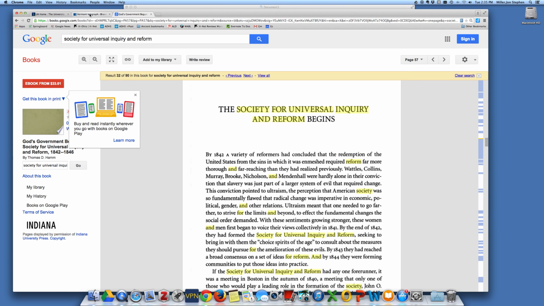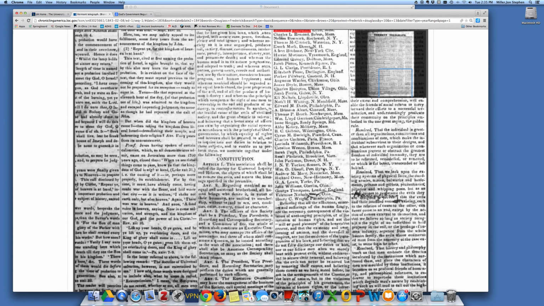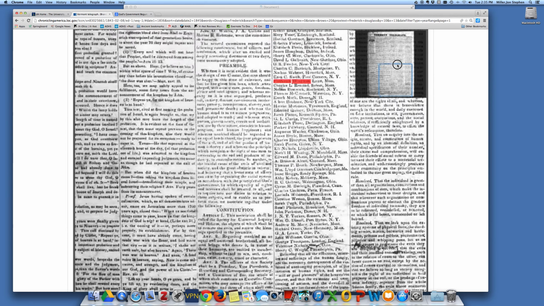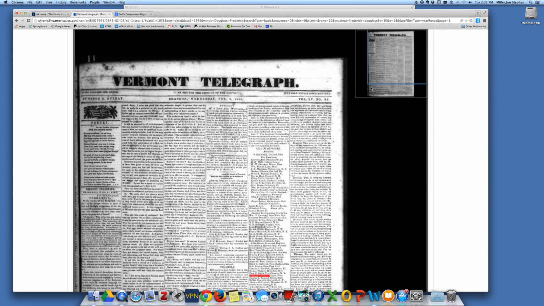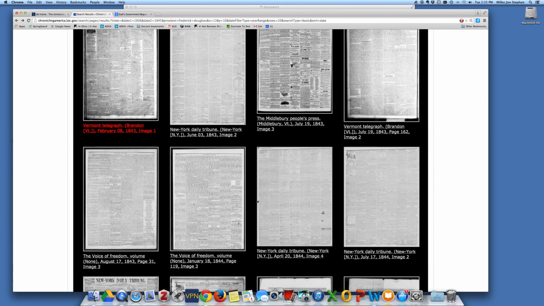Okay, so there are lots of societies. They like to make societies and have constitutions. I guess it was a lot of fun in the 1840s to do this kind of organization, and this appears to be something that Douglass belonged to, in addition to his anti-slavery society. So, all right, well that's kind of interesting.